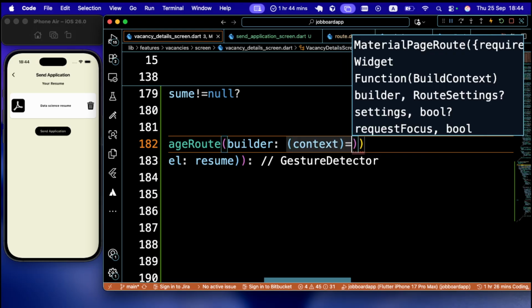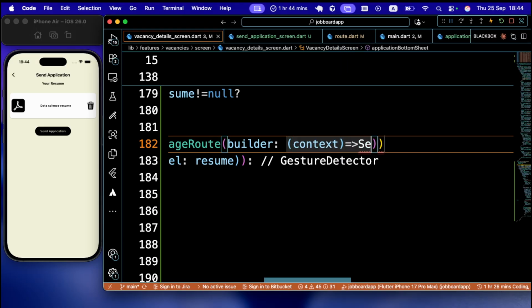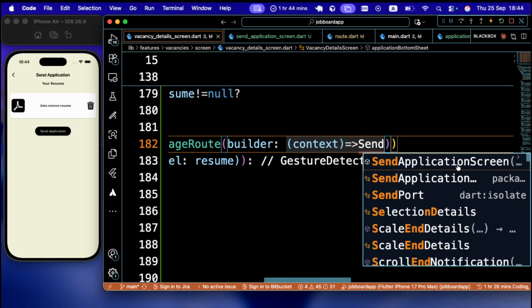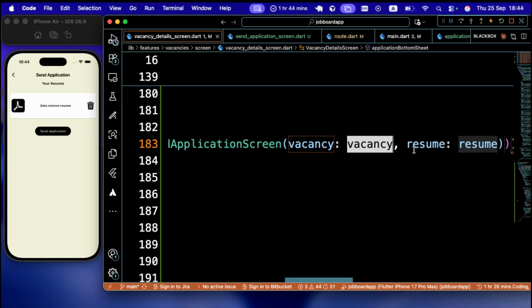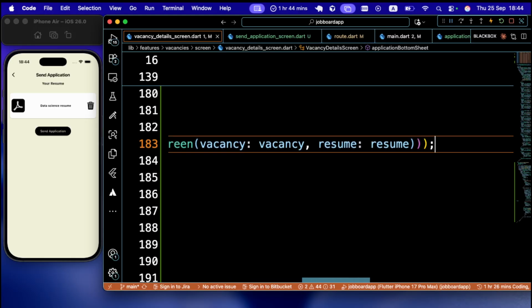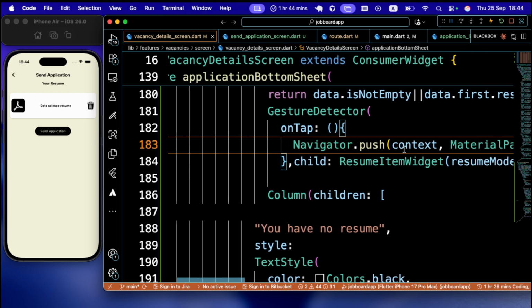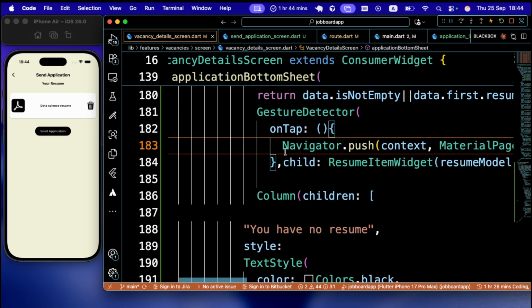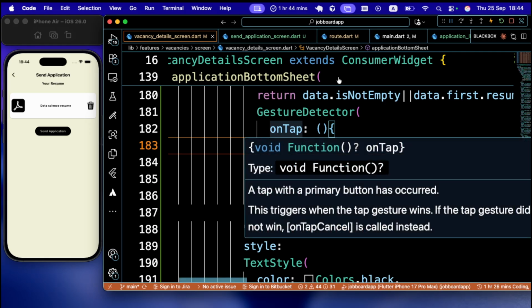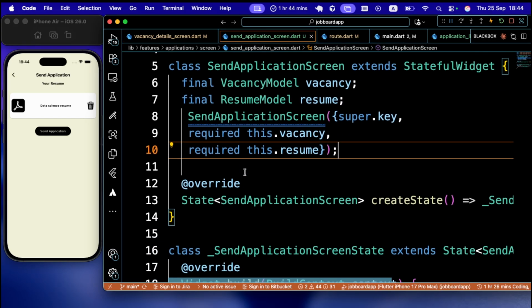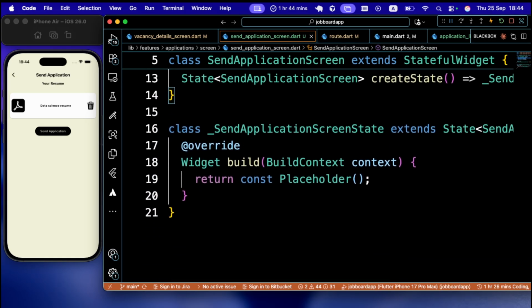Then we need to redirect to our send application screen, pass in vacancy, and then resume, pass in the resume. So this should take us to our send application screen. Now let's deal with the send application screen.